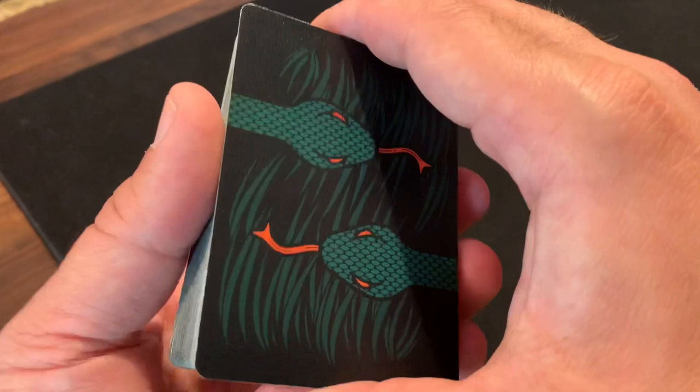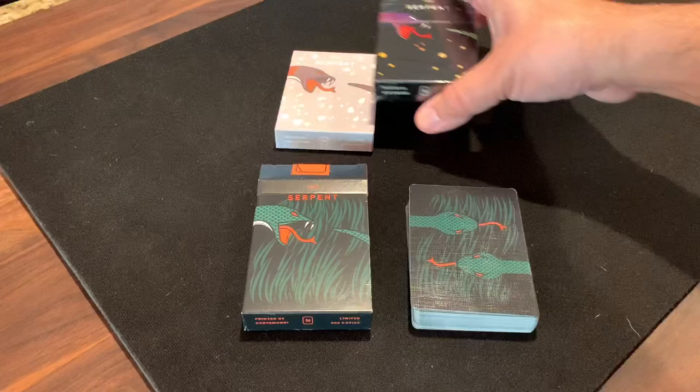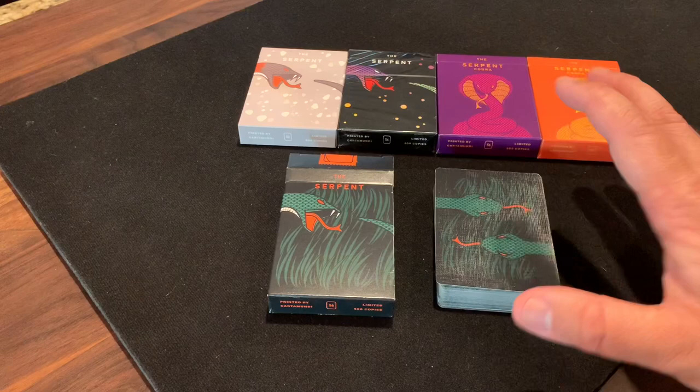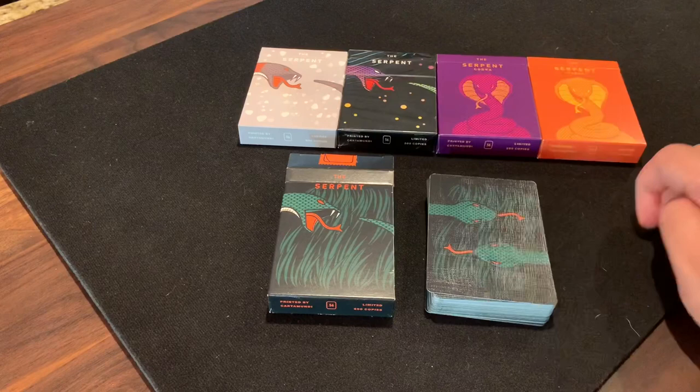Overall I think it's a really unique and interesting concept. Would I recommend that everybody needs to get all five versions? I don't know — they're really a similar design across all of them, so it's a little bit more color swap than anything else. Unless you're a collector who has to get them all, I don't know whether you need all of them as opposed to finding a couple of colors you like. Personally, I think the classic green is really beautiful, although the chipping will probably annoy me. I really, really like the white version and I'd say the purple version are probably my two favorites — but it's up to personal preference.